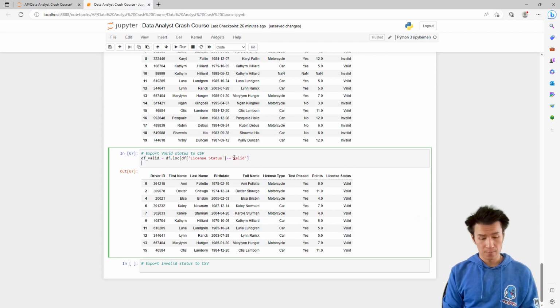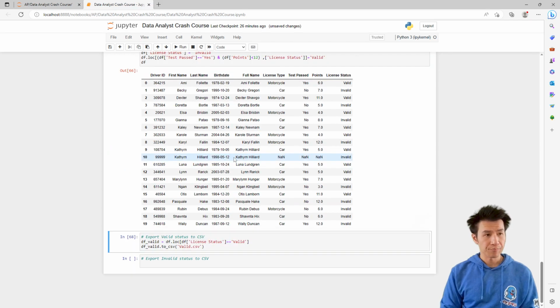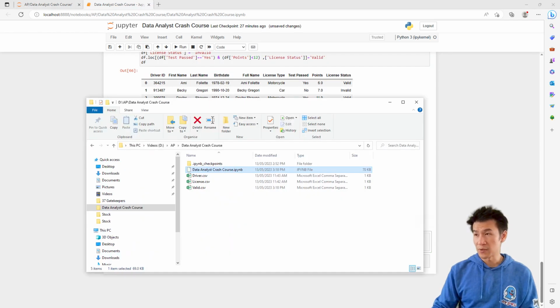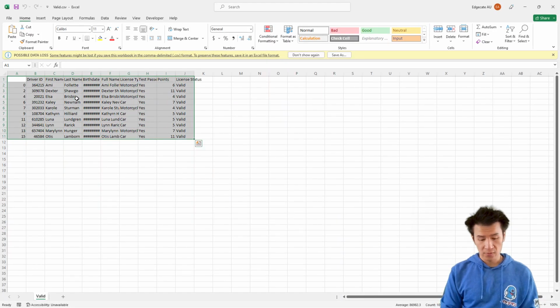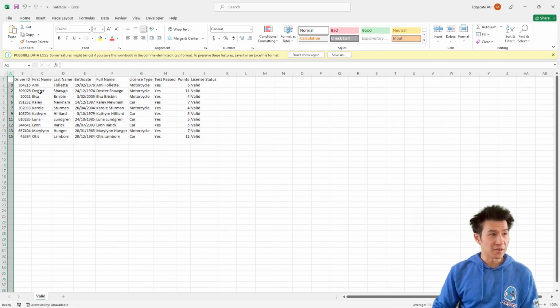And we'll then export df_valid to a CSV. So that's df_valid.to_csv, open bracket, and in single quotes, we'll give it a file name of, let's just say valid.csv. And when we run that, it looks like it's been exported. Yep, let's open it up. And that's all our details there, but it's got the index number of our data frame in the file.